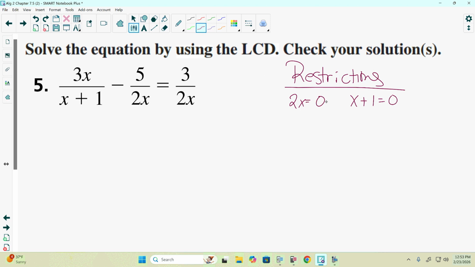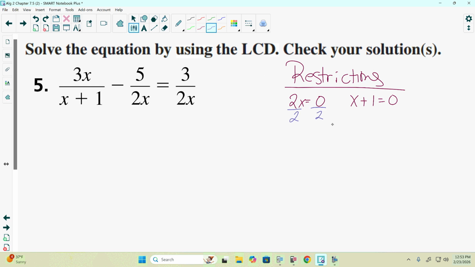Solving these equations. Now, the big thing we need to do first, in a lot of the cases, is to see what our restrictions are. Our restrictions are going to be the values of x that make the denominator be 0. That's the values of x we cannot have, because if we do have them, we're going to have this division of 0. It's not going to work. Can't have that.